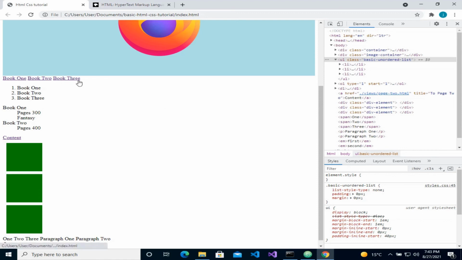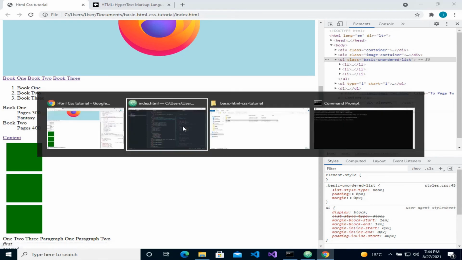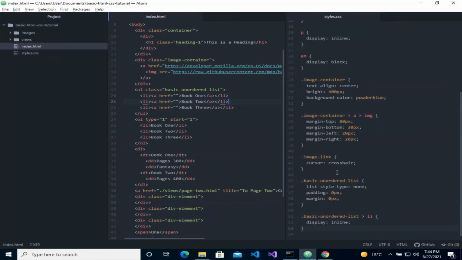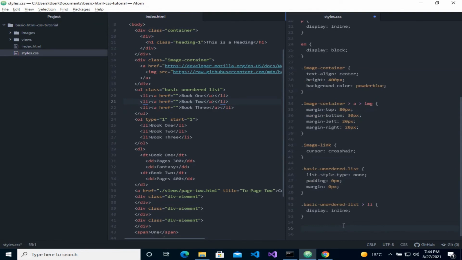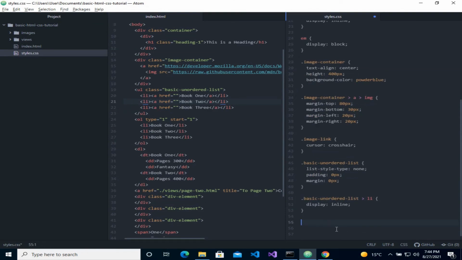We'll just add a bit of additional styling to this. So back to our styles.css. Again, we'll target our basic unordered list class and all list items within that list, as well as all anchor tags. So we'll be targeting here, then here, and then here for each list item.